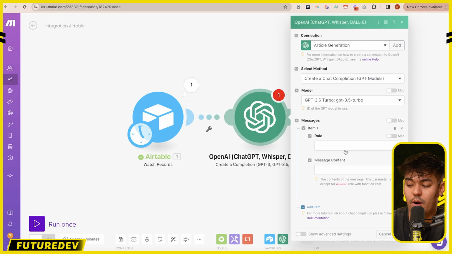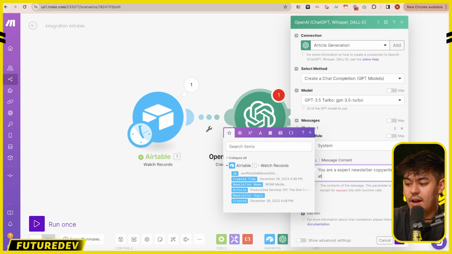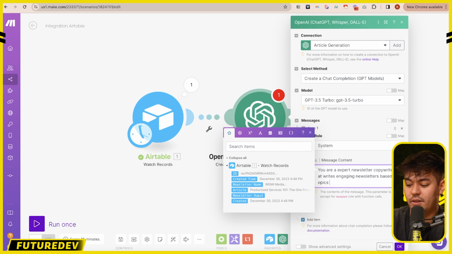And we will set up our prompt. So we'll select the system role. You are an expert newsletter copywriter that writes engaging newsletters based on topics mentioned in other articles.